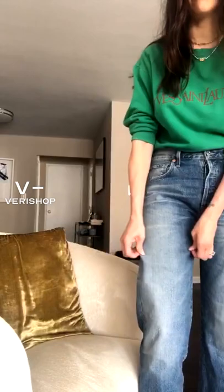These are not a skinny jean and they go all the way down and they're very straight. They don't taper in, okay? Sorry, I'm adjusting this. Again, welcome to life. Mom jean, so much room. These are not technically a mom jean, okay?